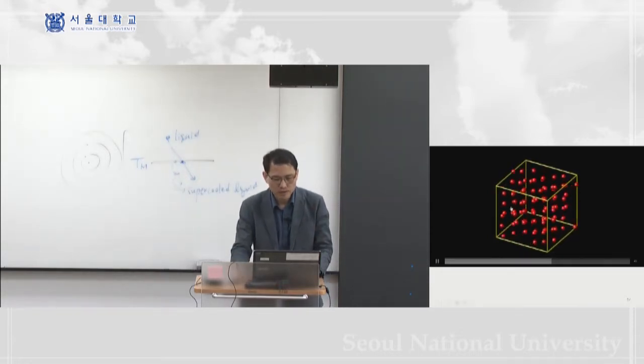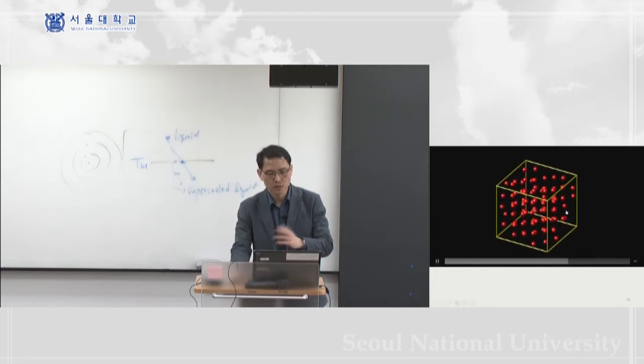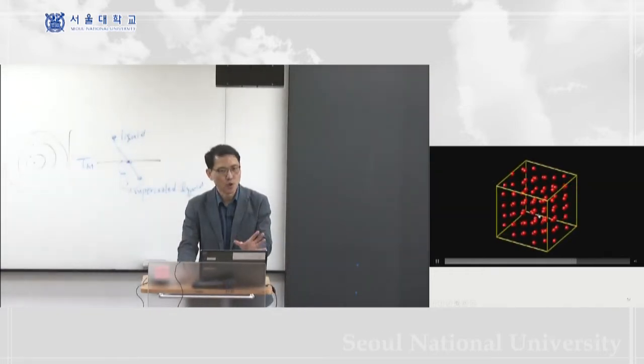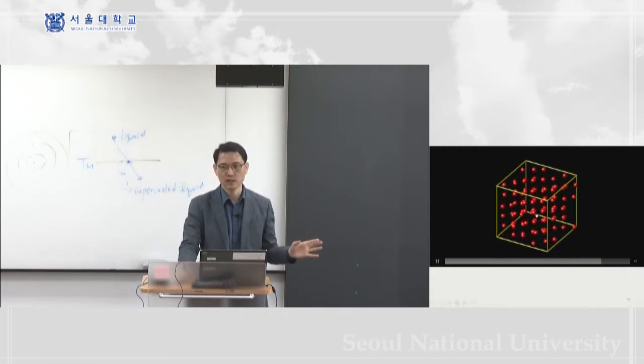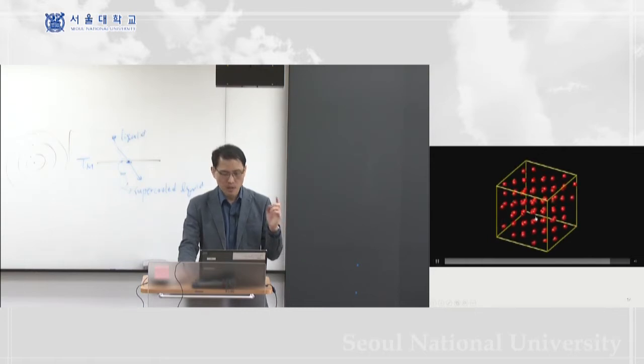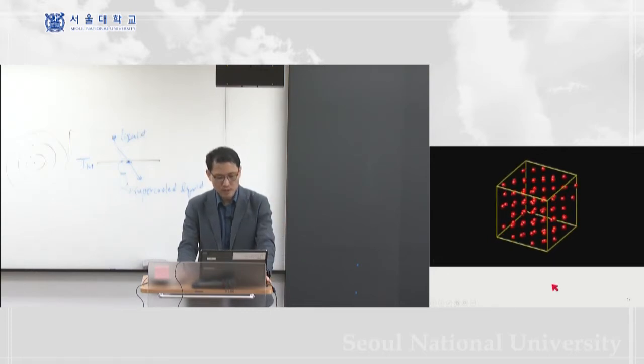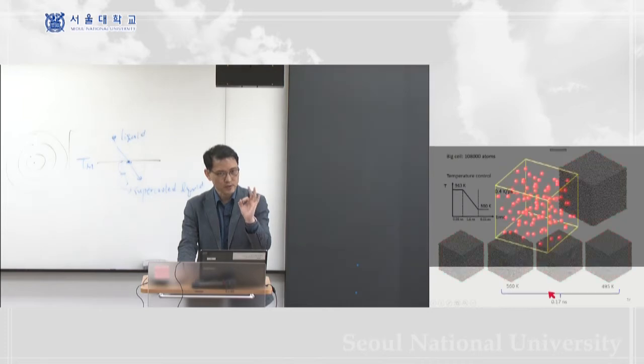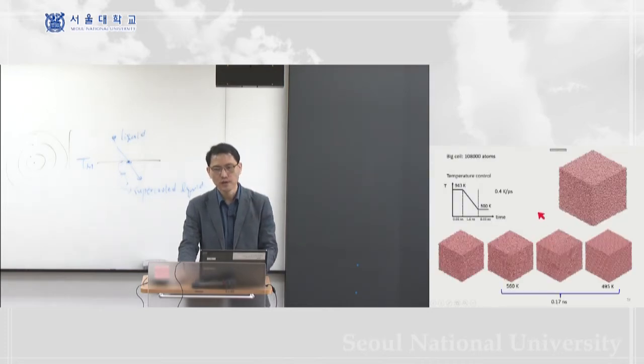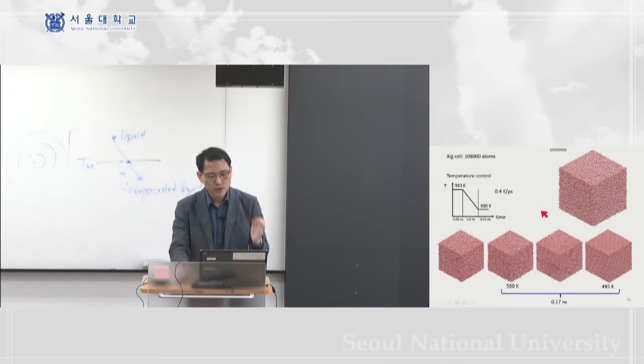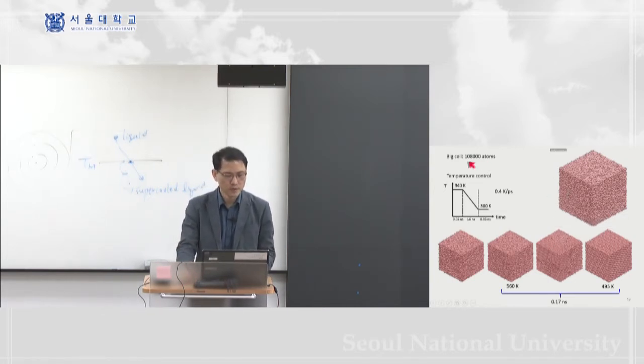In our simulations, we are imposing the periodic boundary condition, so this cell is too small. The nucleation or crystallization occurs instantly, but this is an artifact of the periodic boundary condition. What happens in a real system is that you have a small nucleus at a certain point, and this nucleus will grow. You can also see this from these very large cell simulations.